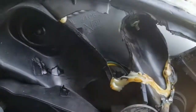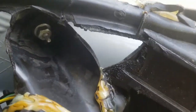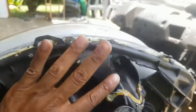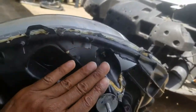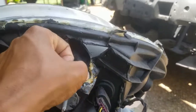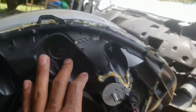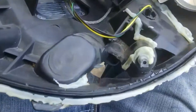All right, big hole in the bottom of this thing. So once I get all of this off, like the lens and all, I'm gonna figure out a way to patch this up and probably use some of that black silicone to kind of glue it from the inside, let it dry that way, and then probably glue it again from the outside, let it dry. So that should give it a solid base. But yeah, this thing is all eaten up. Definitely a hole.